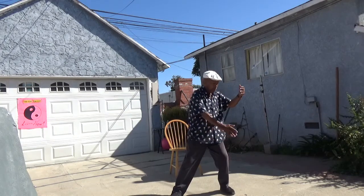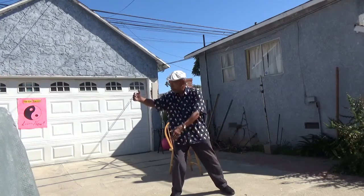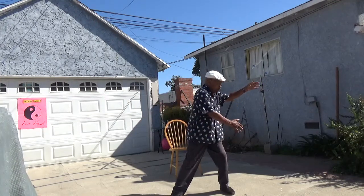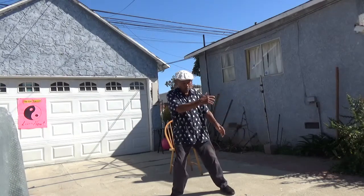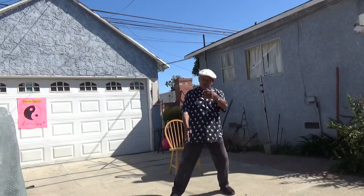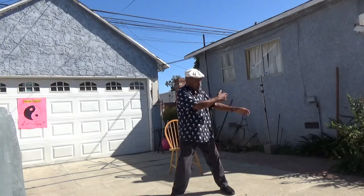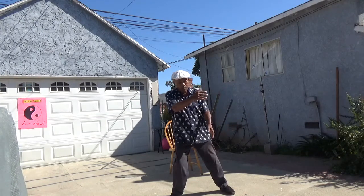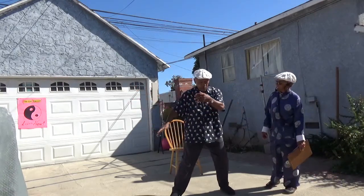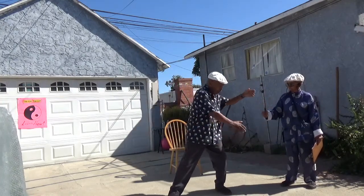Okay, here we have Teacher Zola doing 24 Tai Chi wave hands. One moment, please. Look at him, he's doing wave hands. You notice that the top hand is below the eyes and the lower hand is a block.